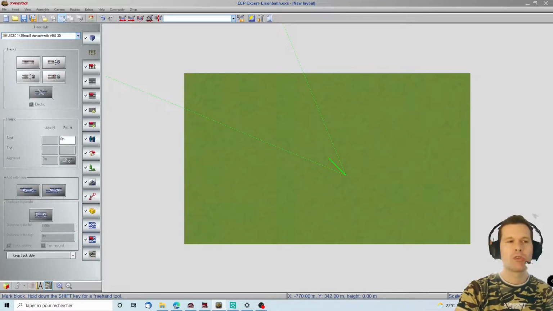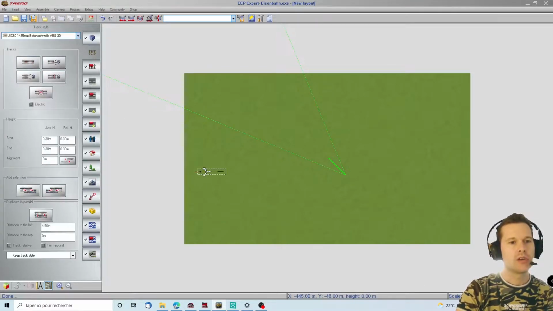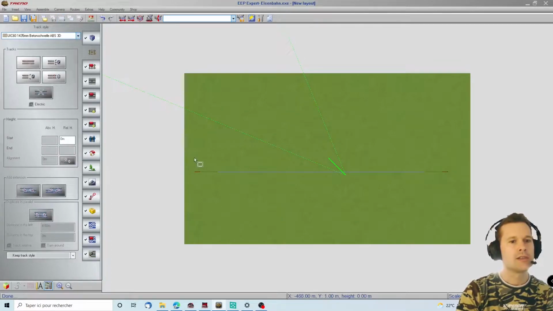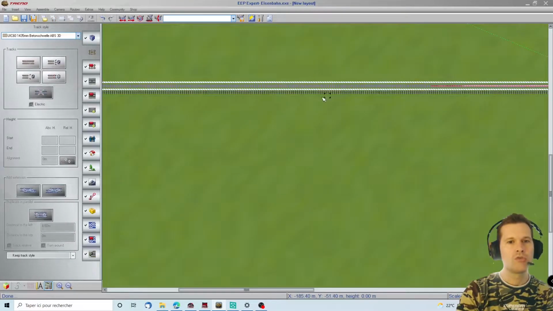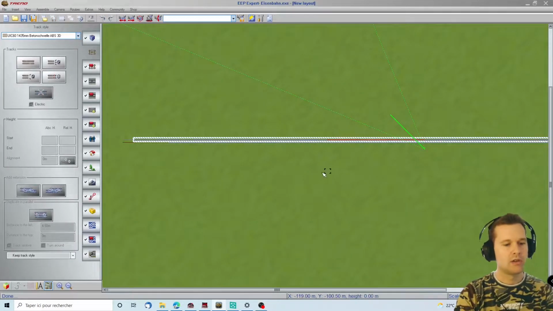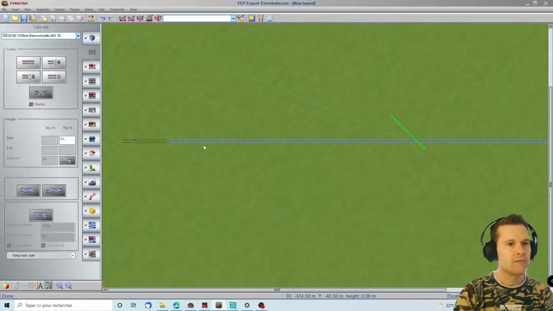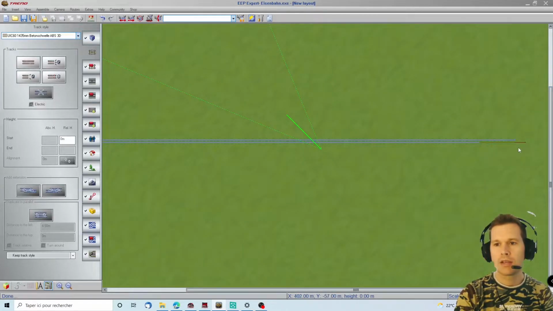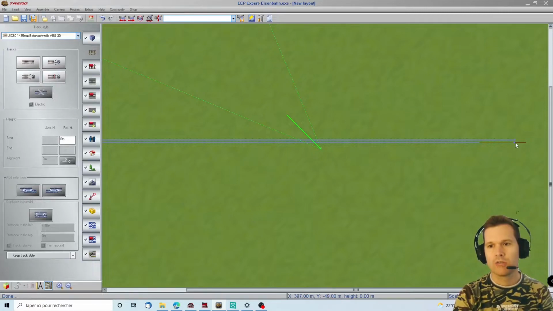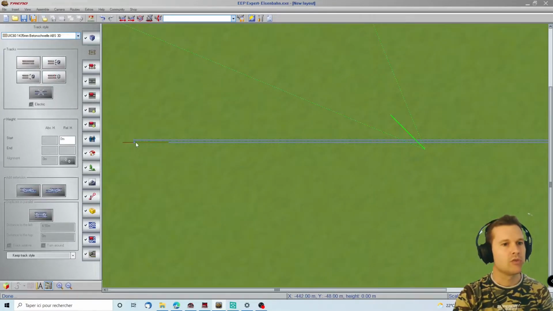So now let's start with part 2. Open another layout and let's put here some other tracks. We're going to see the power of control circuits for something else, for level crossings. So that time we are going to make a double railway. We are going to link that one with that one and, with Control H, make a virtual link from that one to that one.